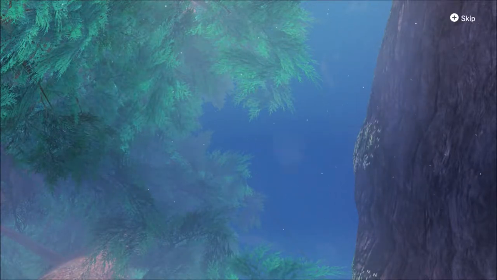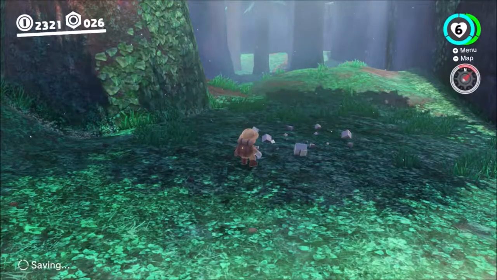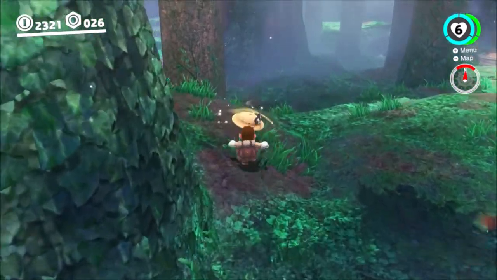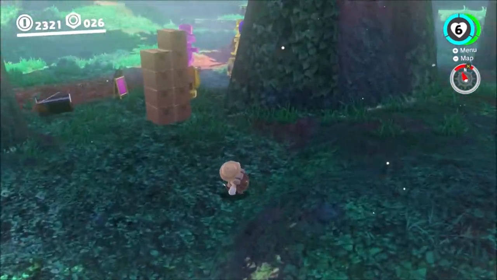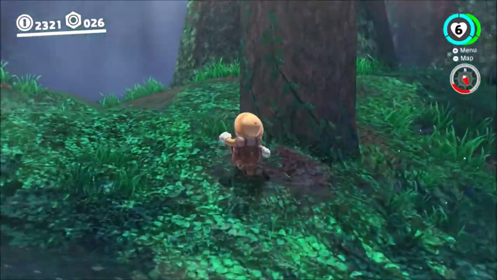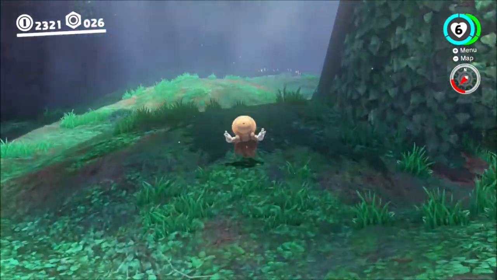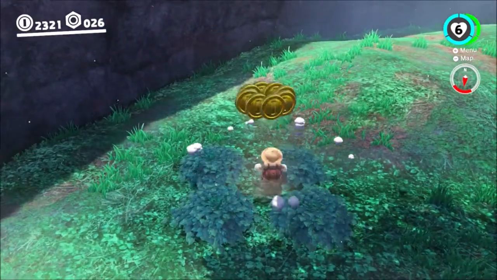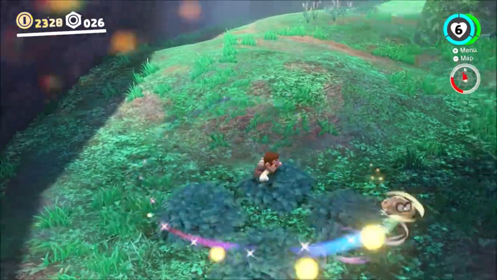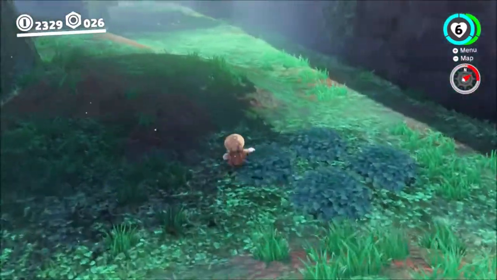Alright, Power Moons are being spread around everywhere. Yeah, time to start looking. Oh, okay, Wooded Kingdom, okay. I guess I got one directly in front of me. Oh, there's one behind me too. Well, I got a feeling somewhere up top. Oh, no, it's right here. No? Whoa, I just passed it, okay.